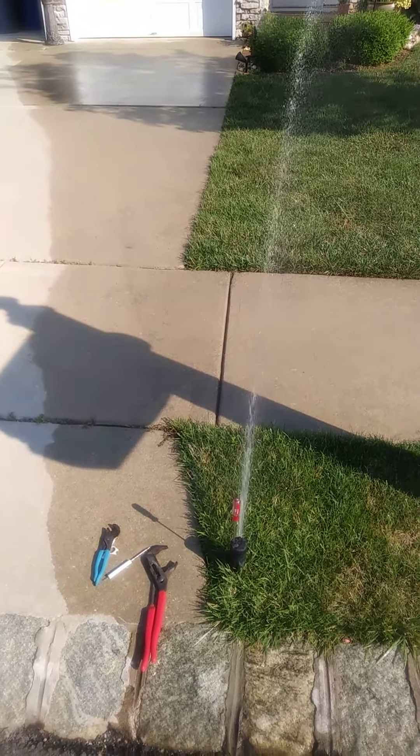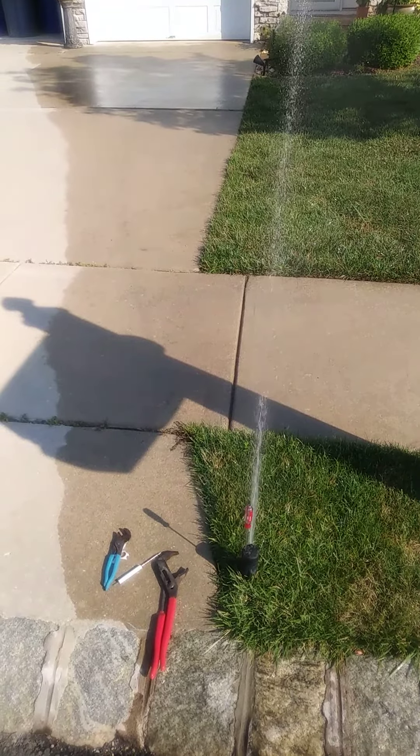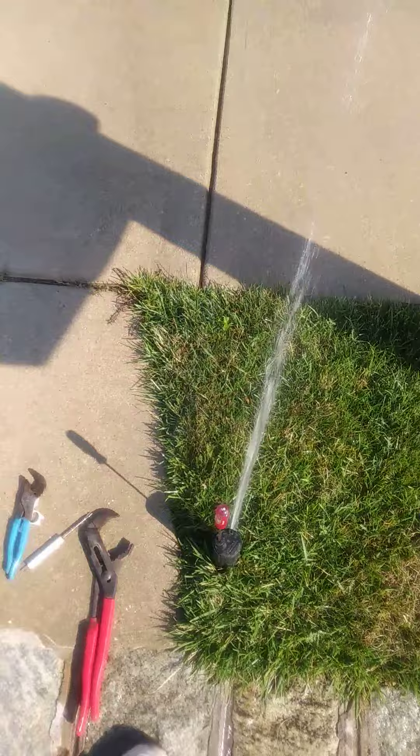So we're going to allow it to turn and come down and see if we are getting toward the edge of the grass along the driveway after that adjustment. Don't mind a little bit of overlap — it's pretty close. Maybe just a little more turn and we'll have it done. Thank you.